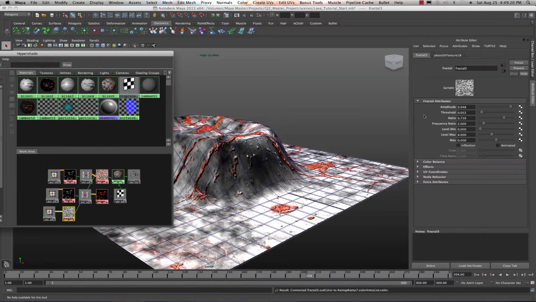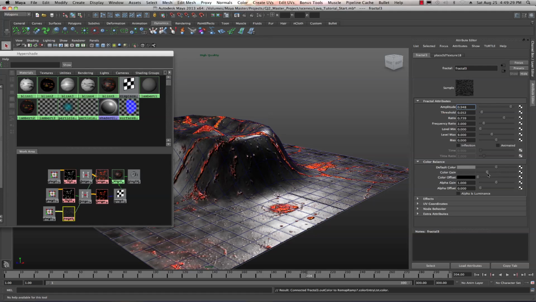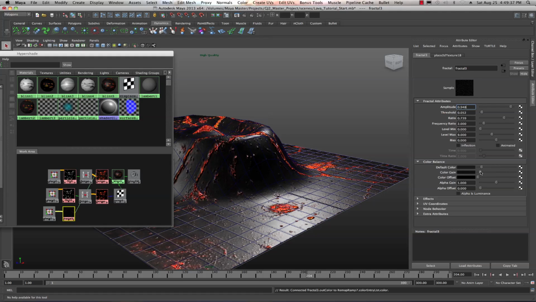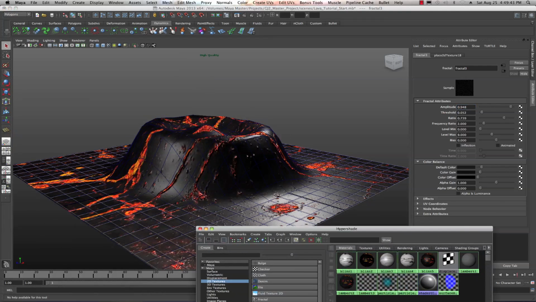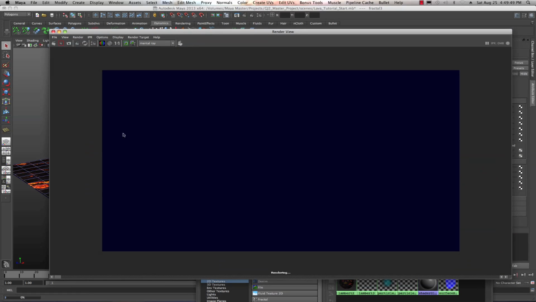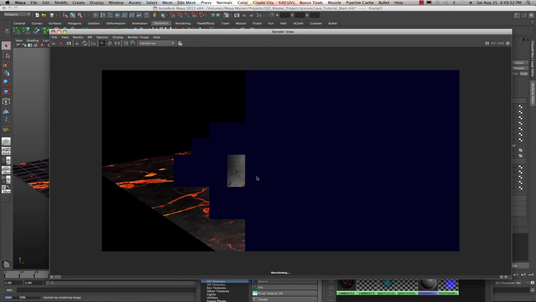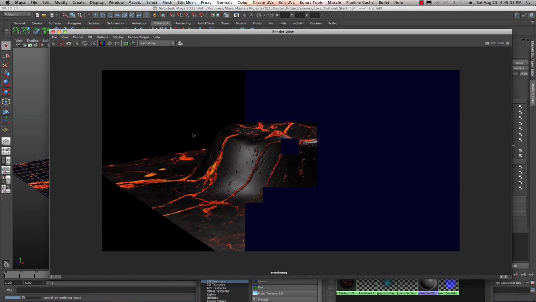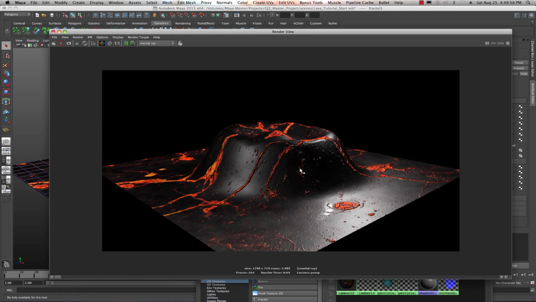So let's take a look at that real quick. Let's go to our fractal 3 here, and let's come down into the color balance and look at our color and our gain right here. I'm going to bring the gain of this way down. All right, sort of bring that way down. And I'm also going to bring down my default color. That sometimes helps a bit. So there we go. Now it's looking a little bit better, and it does look like lava. And we could probably do another quick render. I'm going to try and stay away from rendering, but hey, it's a necessary evil, okay? So there you go. We have basically a 2D kind of thing going on.